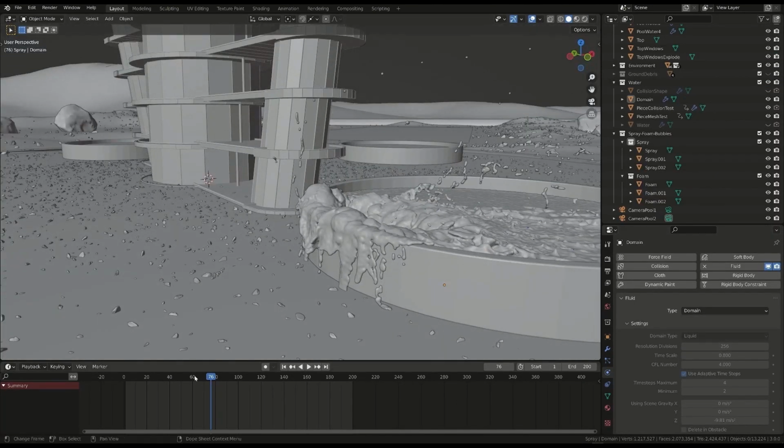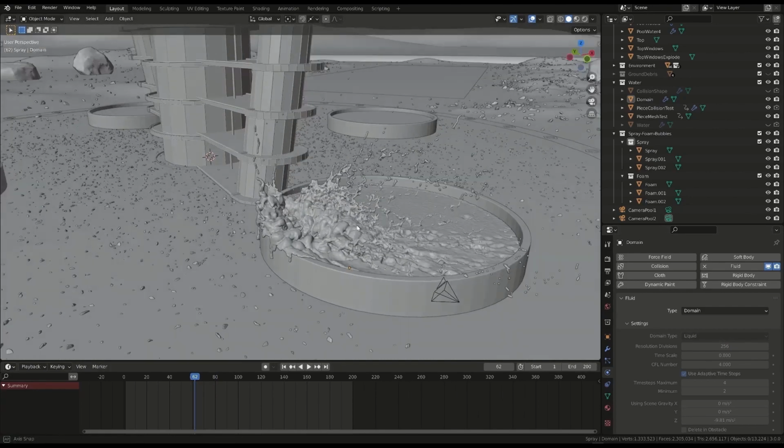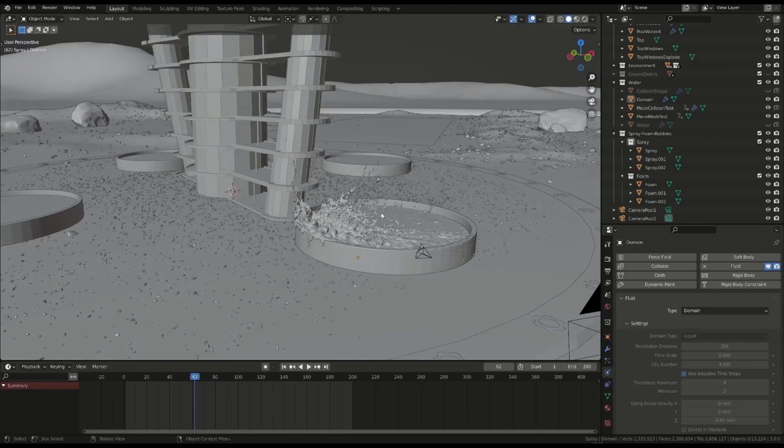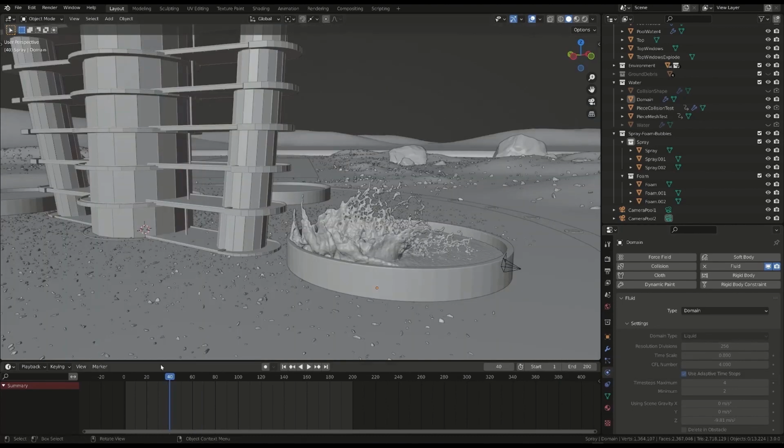The division of resolution was set to 256. This is not the ideal resolution, it should be around 512. However, remember that with such a resolution, the computation time can be quite long. But for the time being, it can be enough.